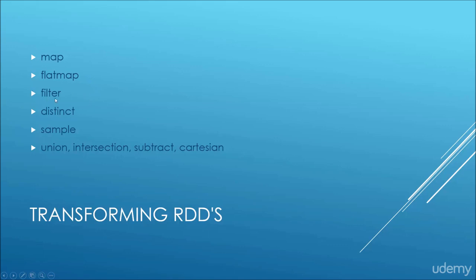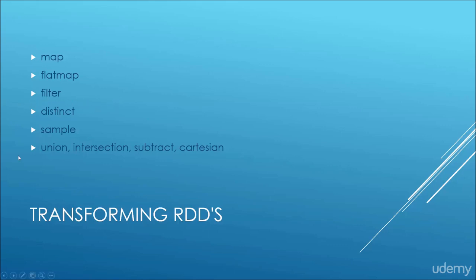Also, the filter operation can be used to trim out information you don't need. So let's say, for example, you have an RDD filled with weblog data, and you want to filter out everything but error lines in that weblog. You could have a filter function that just looks for the word error in a line of text, and if it doesn't have error in it, it throws it away, and that's what a filter would do on an RDD.